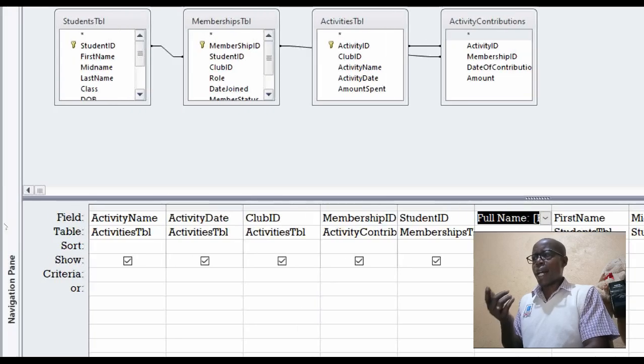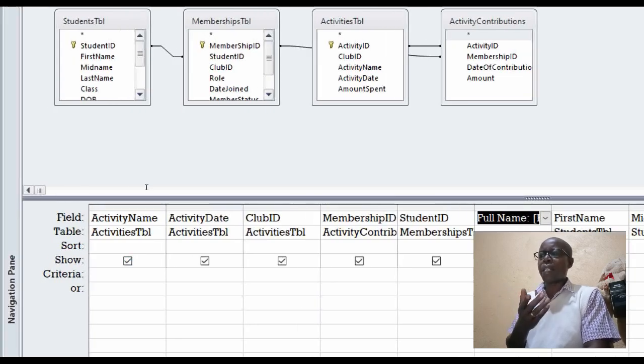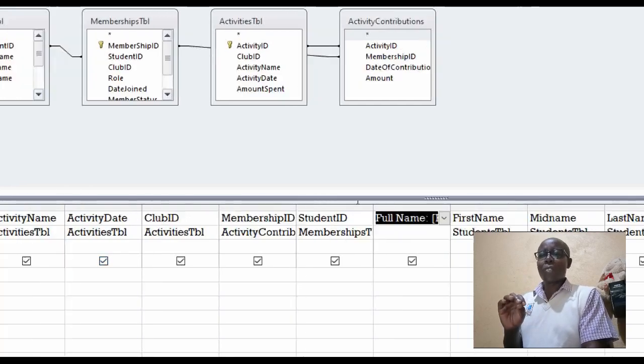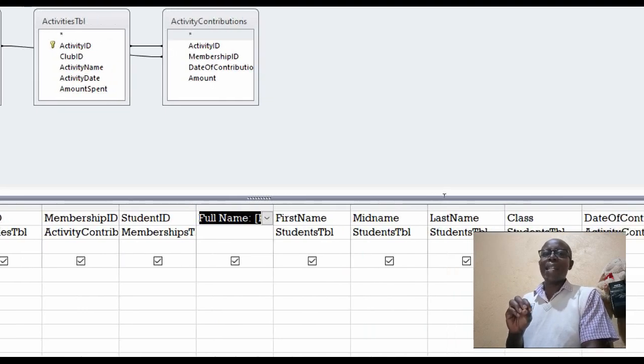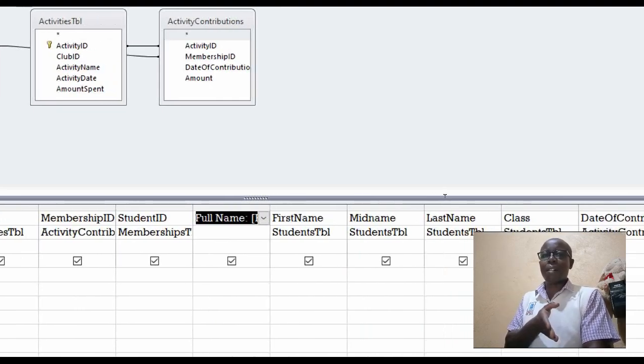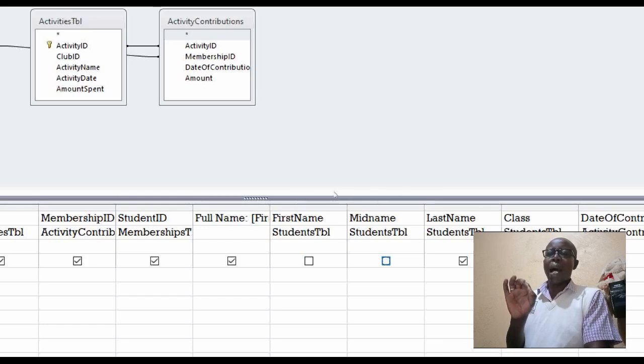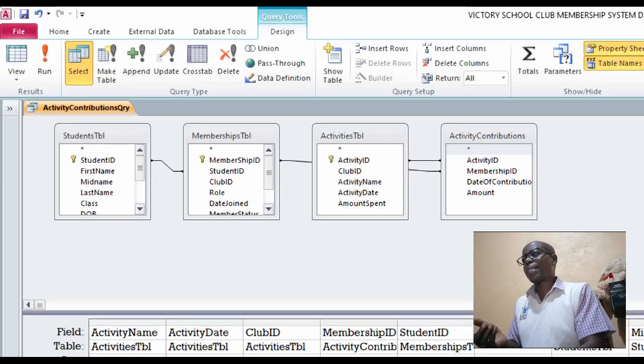I don't know whether you have ever asked yourself what is the meaning of the row for show. When you do not want a field to appear in the listing of the records, then what you do is to unshow. You uncheck the column that you don't want to show, and that plays the trick.